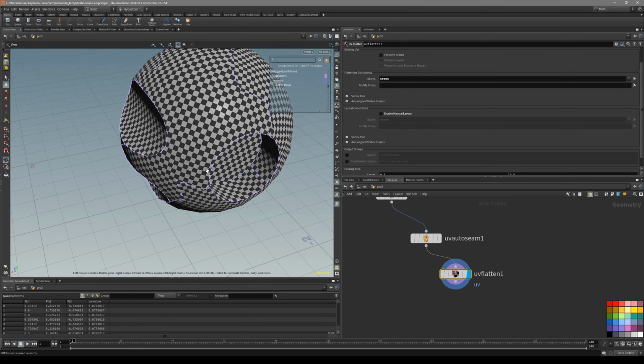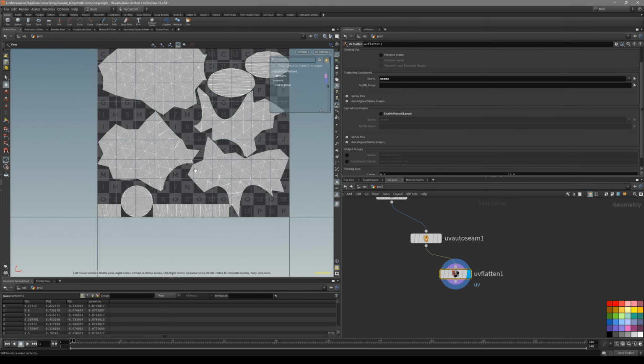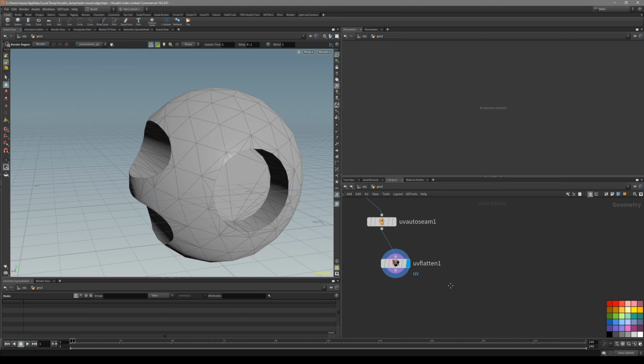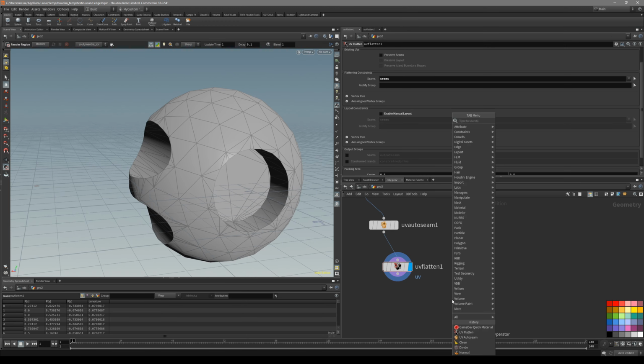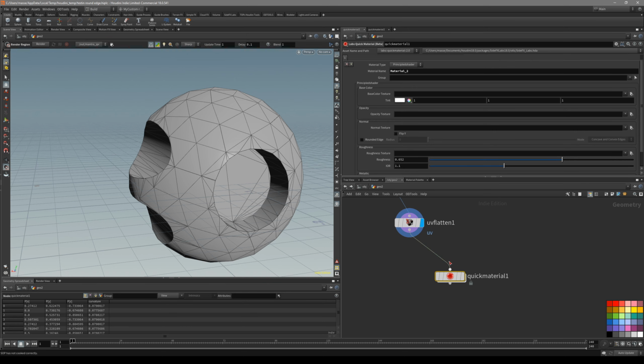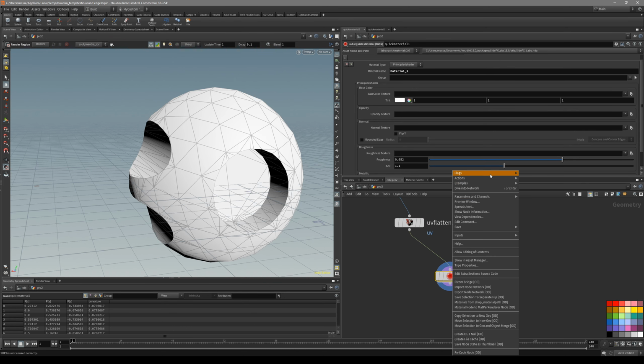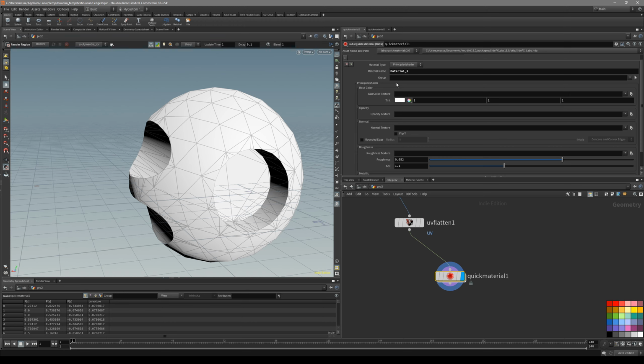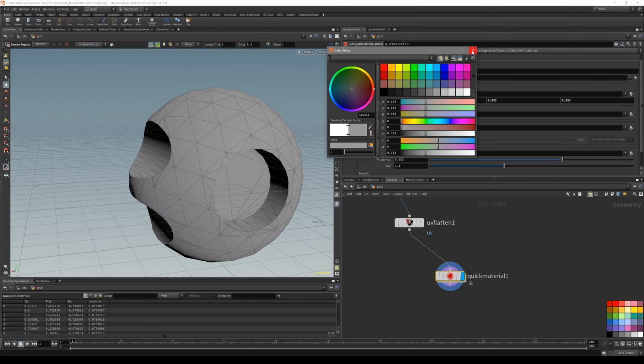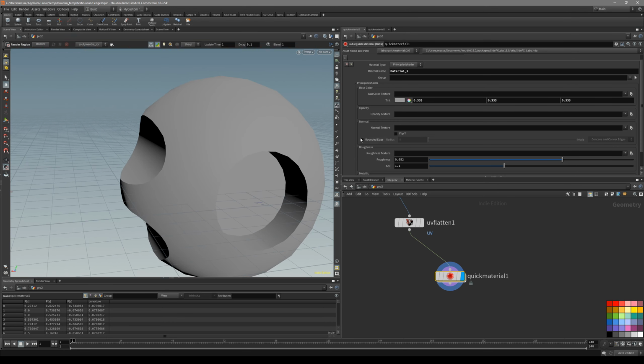We're basically now ready to bake out our rounded edge shader. And now let's actually create our rounded edge look. So first of all, put down a quick game dev material, connect it, and make sure you have the render flag on it. And display, let's make it maybe a little more gray. And there's an option for rounded edge. Let's create it maybe from like that. Let's take a look at how it looks.